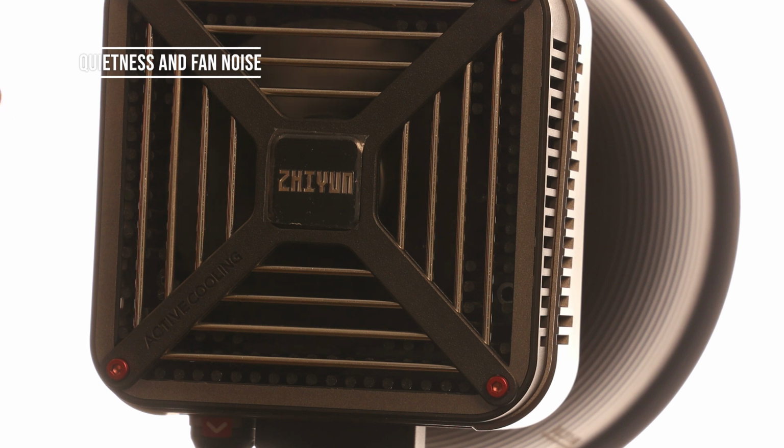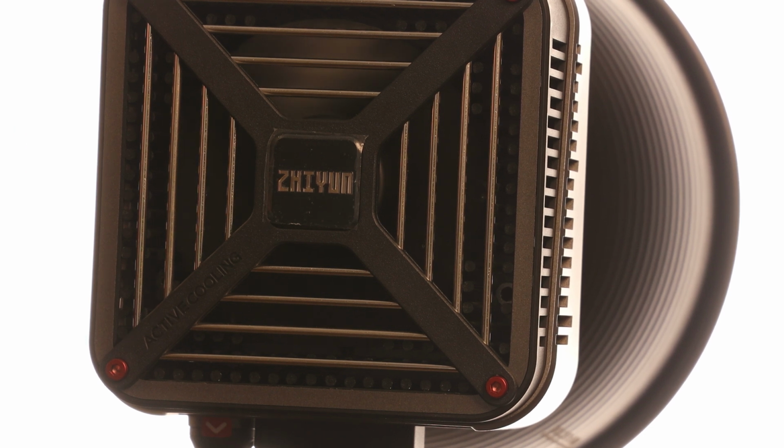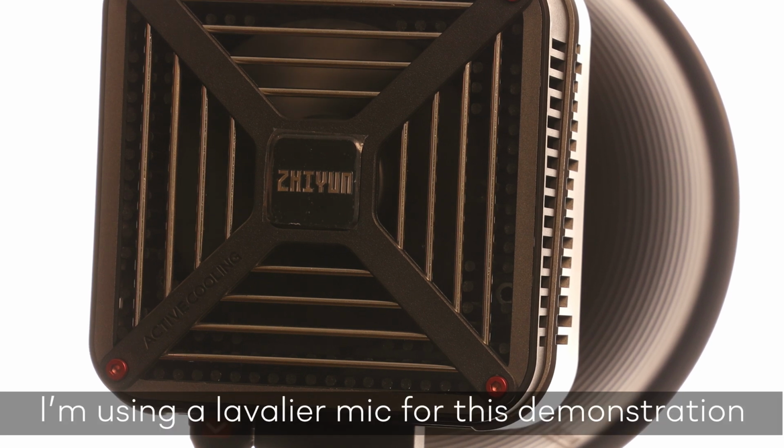Okay, I have had the unit running on high power for some minutes, 100%, not max, 100%, and the fan in the head is running. I don't know if you can see it. I, with my microphone, am standing 1 foot away from the unit, and I'm going to be quiet for a second here. I don't think you can hear it.